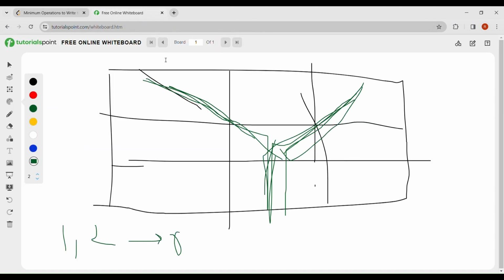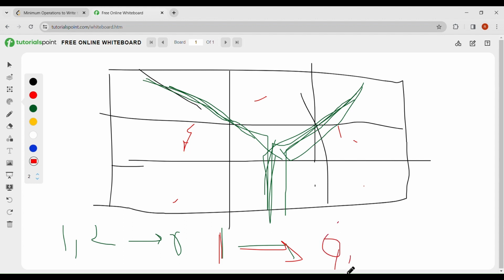Now in the second condition, there are 2 options: you can keep 1 here or you can keep 2 here. So to keep 1 outside at these positions, you need to change the 0s and 2s present outside.